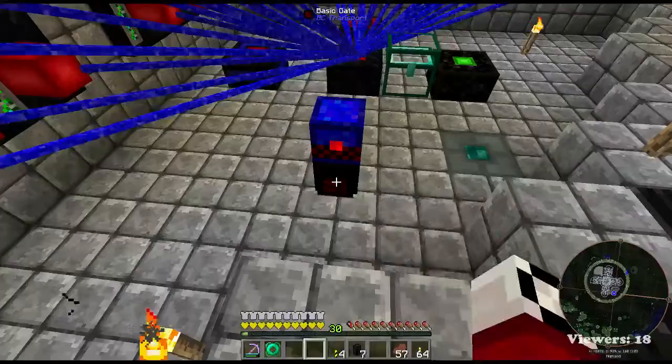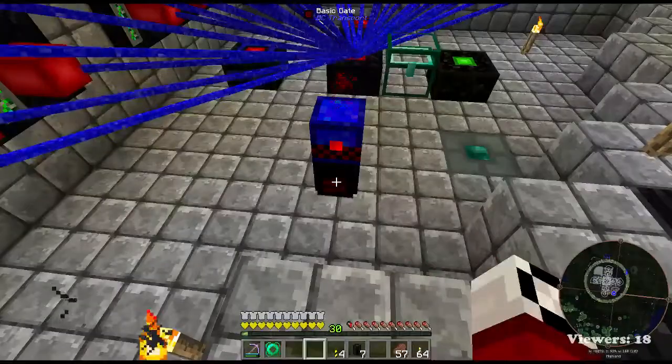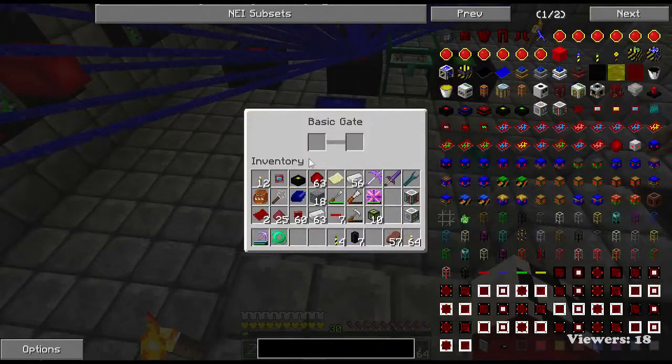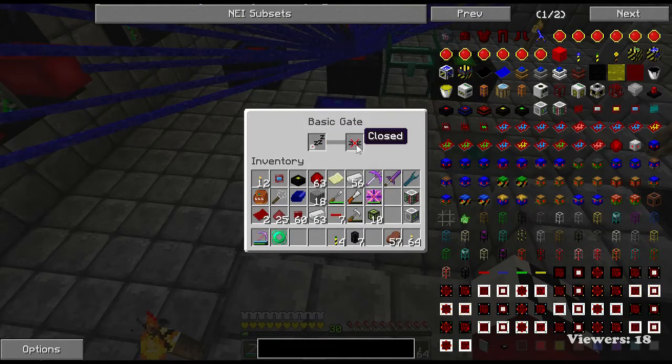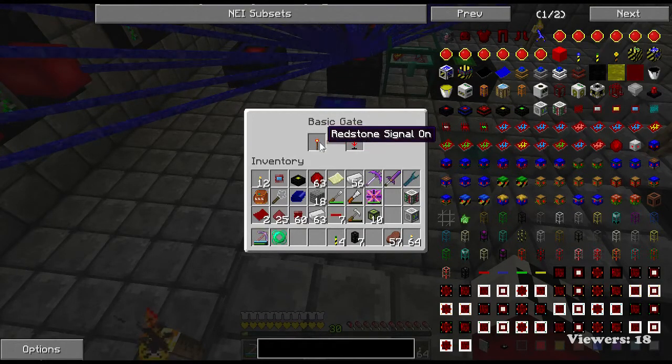What the? Totally messing with any, and then you can do like, well, mana burst, redstone signal, sleep. Closed input, open output, redstone signal, go-to station. Redstone off.